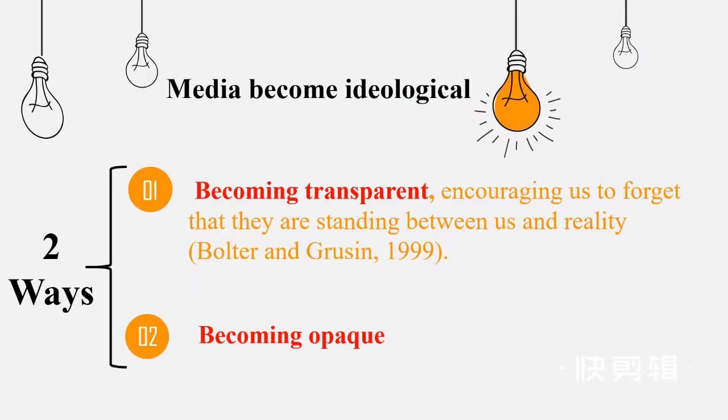Okay, media become ideology when they become resistant to hacking. That is, when the affordances and constraints they embody are represented as just the way things are, rather than as workable and adaptable. There are two ways. The first one is becoming transparent, encouraging us to forget that they are standing between us and reality. For example, when a person is writing, they tend to forget the pen.